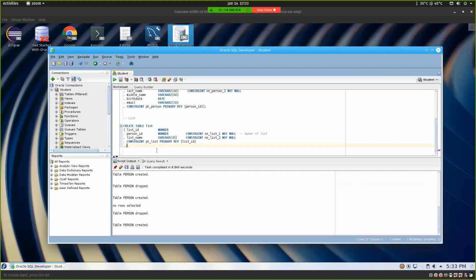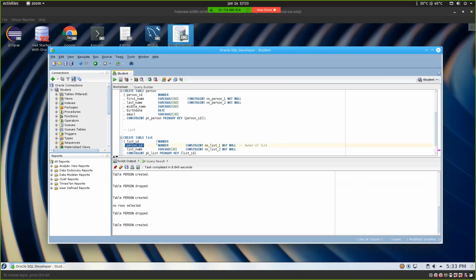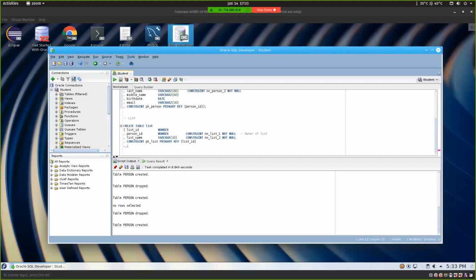So just like we talked about, the other key in this list table is our person ID, and it's the foreign key. It's a foreign key because it's the data that doesn't belong here, because it's technically going to contain data for a person. But that's how we tie it together. That's our only overlap. So anyways, let's build our foreign key. The way we do this is we say constraint, and I'm going to say FK for foreign key, list 1, because we can have multiple foreign keys.